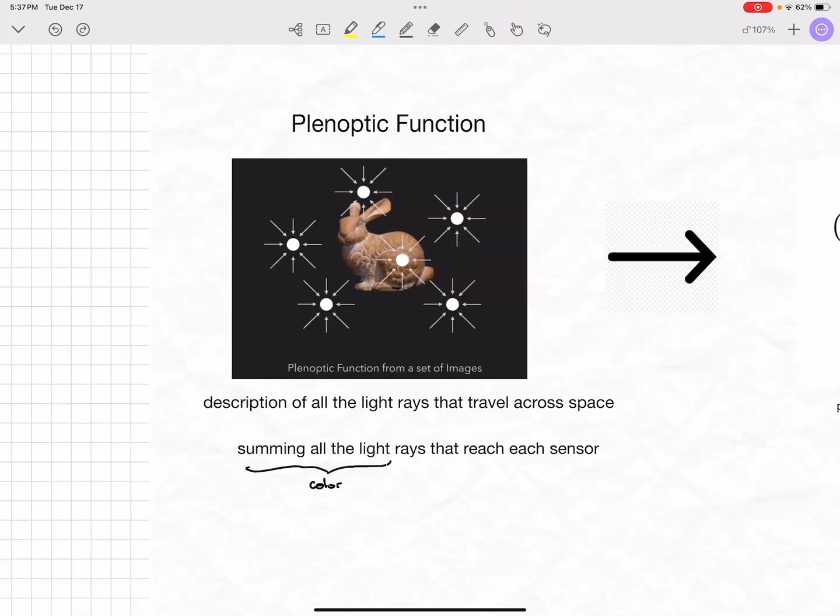The plenoptic function is a sort of theoretical concept in computer vision where the goal is to describe, at every point, and you can think of those white points as a sensor or any point in the space, how much light comes into that point from all directions. By summing all of the light rays that reach this sensor, we can determine all of the properties at that point.